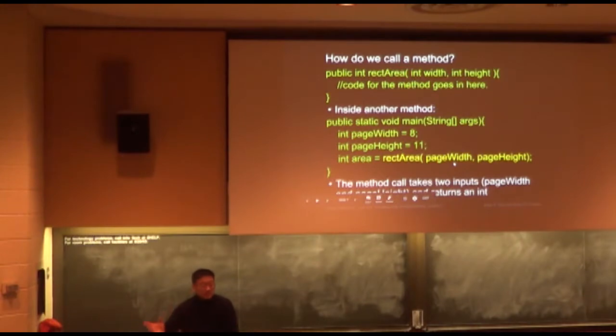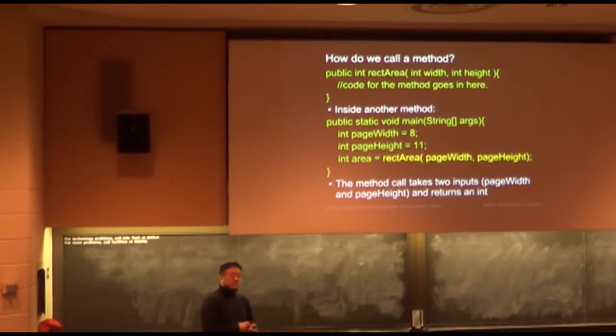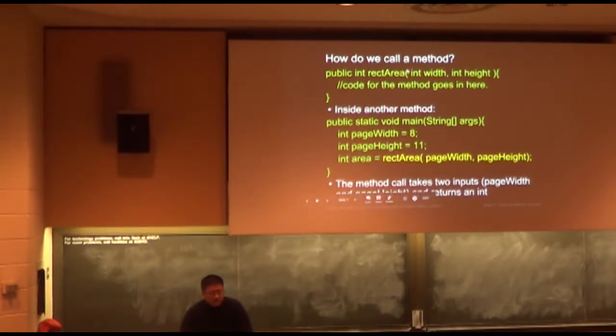If it doesn't evaluate to an integer or it can't be implicitly cast to an integer, then it will give you a compiler error saying that the method requires this type, and it can't find a method that accepts the type that you're giving it. So you must always provide variables or literals that are the types that are requested in the method's declaration, or variables or literals that implicitly cast to the types expected in the method declaration.